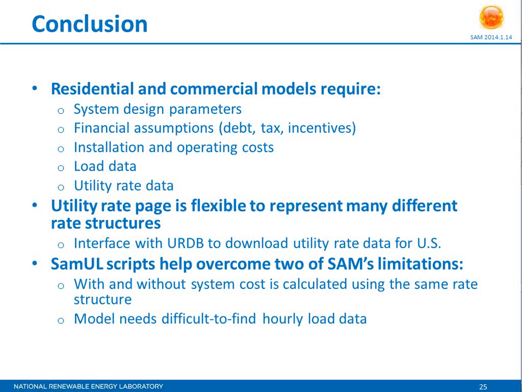Does the script only display the year one savings? The script, if I recall, is only displaying the year one savings, but you could modify it to calculate the savings in a different way if you wanted. For example, I think the instructions in the script actually mention that you could use NPV instead of the year one savings.